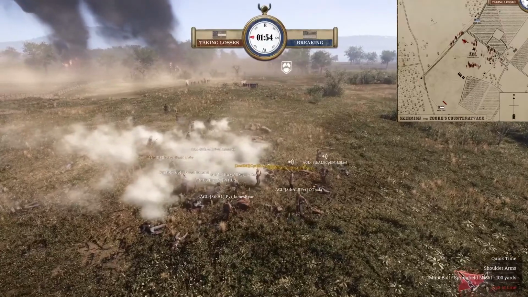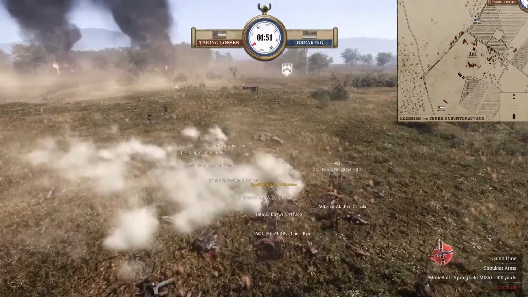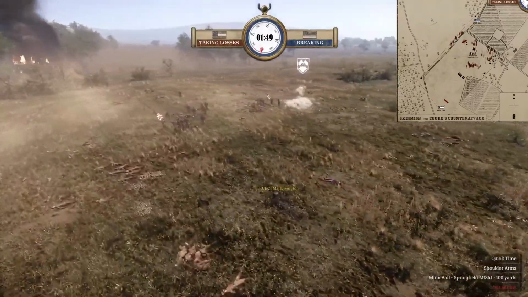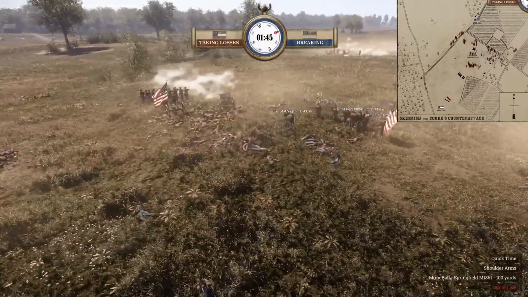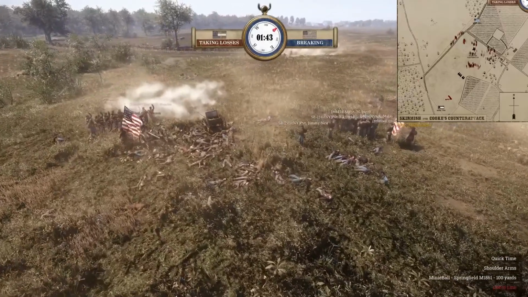But the Union now breaking. 1:53 left in the match. If the Confederates take the point of contention this time, it's going to be over. But it's going to be over in a minute and 46 anyway. And the Union doing a good job holding here.